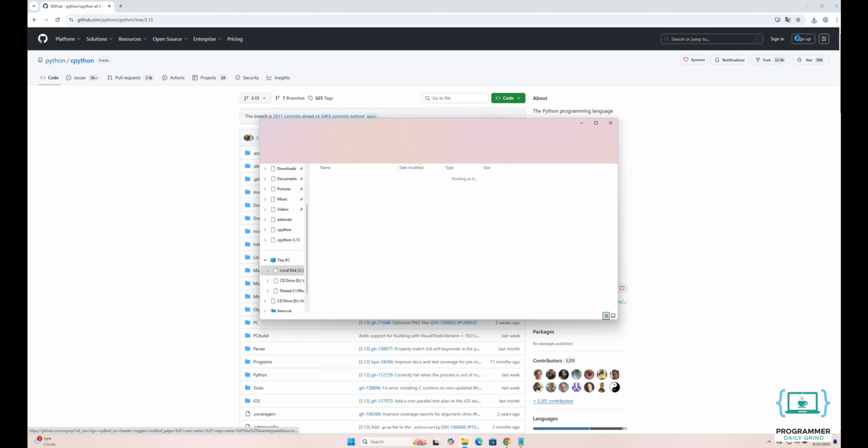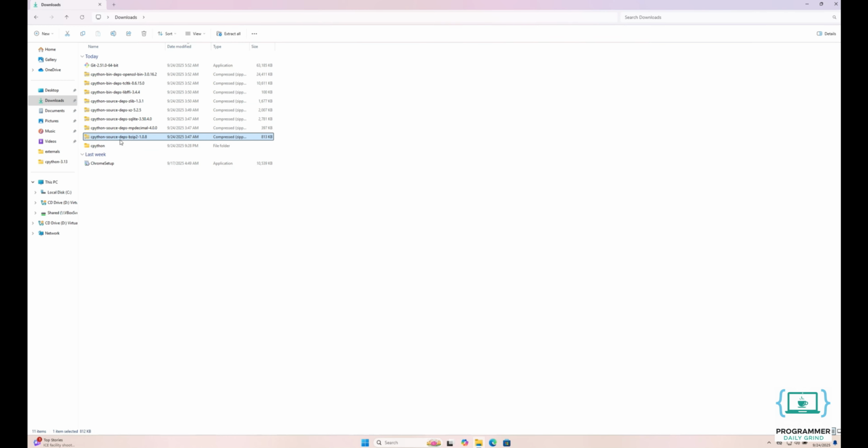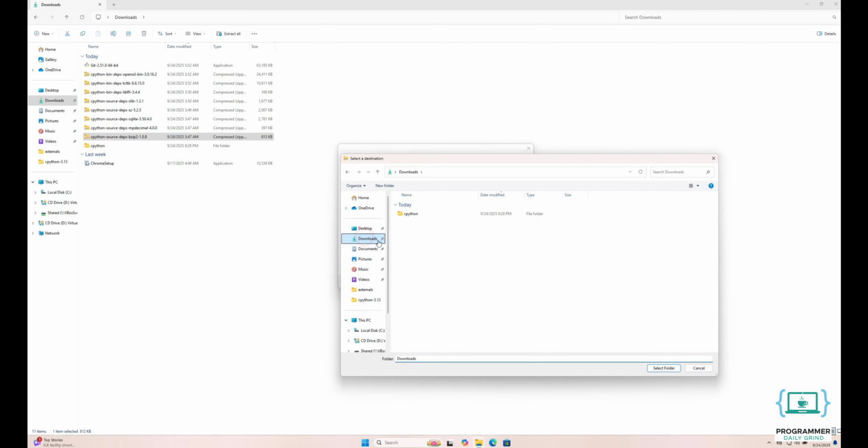Now, open the folder where all the dependencies were downloaded, so we can extract and move them into the correct place. Go ahead and extract all the dependencies from the archives you just downloaded.